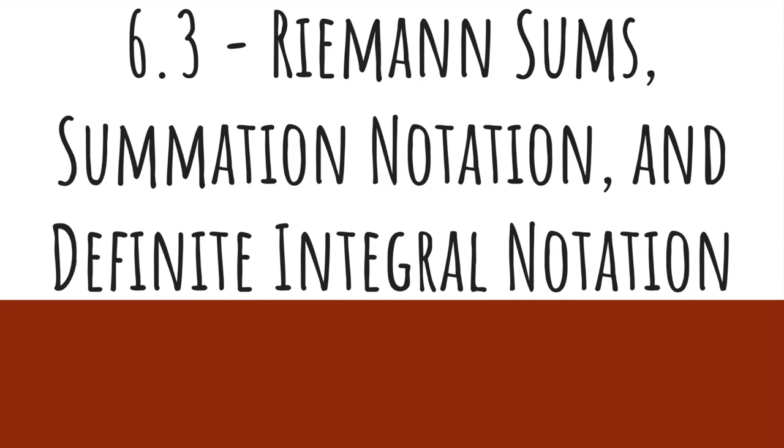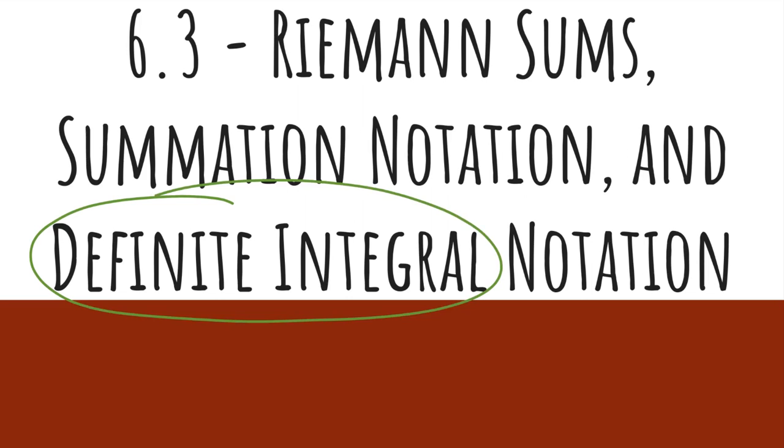I want to continue talking about Riemann sums, but I want to remind you that our ultimate goal is to be able to evaluate a definite integral. Remember, we're looking to solve the area problem, and right now we can use Riemann sums to approximate an area between a curve and the x-axis, and I want to look at how we can take that further, make it more accurate to the point where we're actually evaluating the exact area.